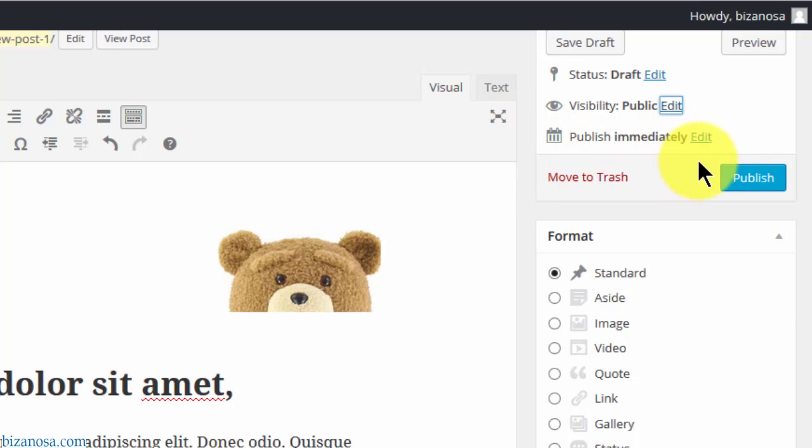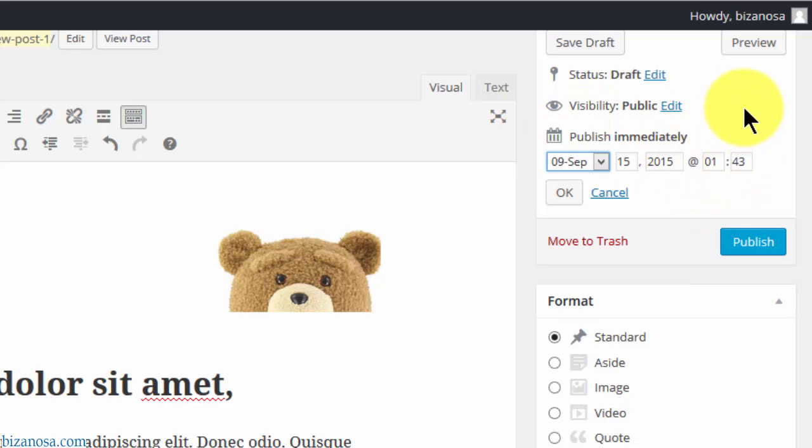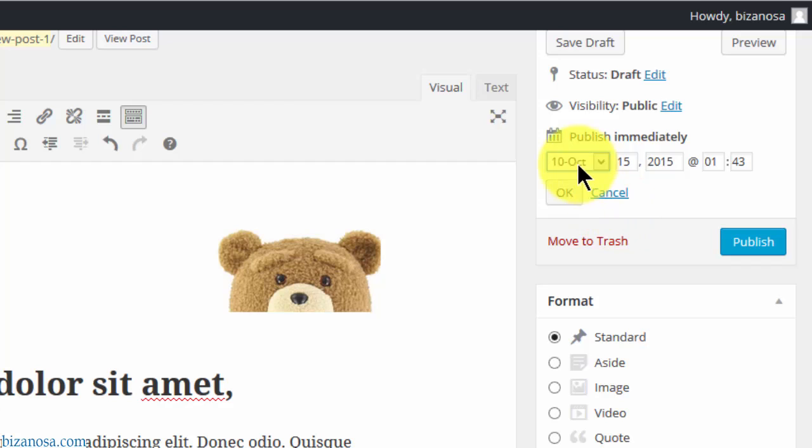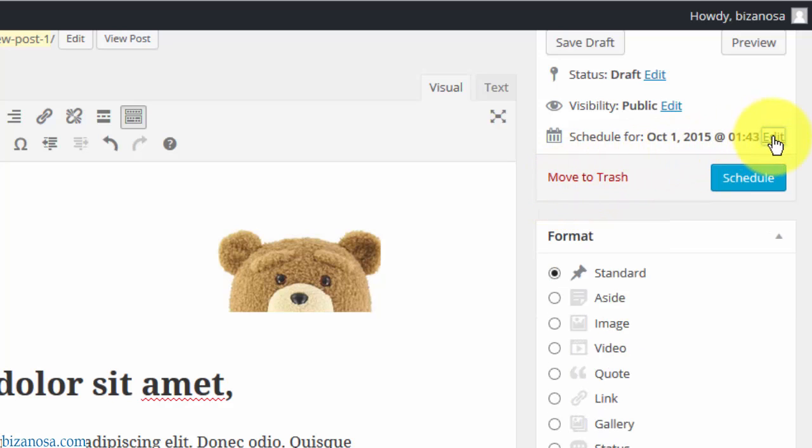This is one of my favorite features in WordPress. Let's say you're going on a vacation and you don't want your blog to be idle, and you also don't want to be typing on your computer all the time. I mean, it's your vacation. So what you can do, you'll create lots and lots of posts at once, then you come here and schedule them. If you want it to be published on 10th October, you'll choose the date, then you click OK. Then you'll be able to schedule it.